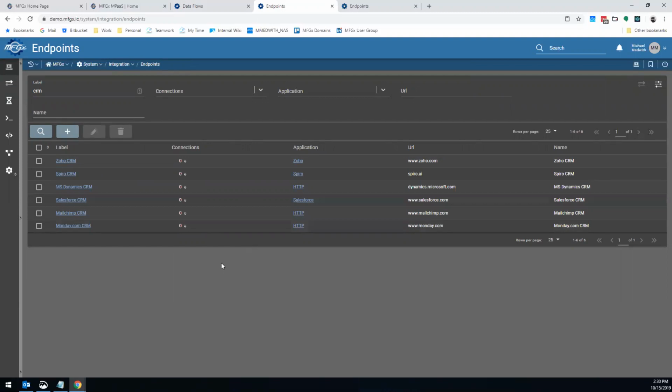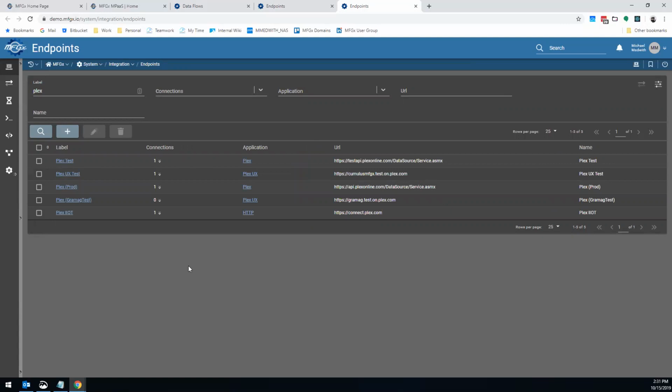Before we begin, we did set up some CRM endpoints or connections. So these are some of the ones that we can talk to, and some of the applications over here are custom that require more than standard connections to them. So we can connect to just about any CRM over HTTP. However, if the CRM supports advanced queries or connections or security, we tend to write an application that takes just a few days, and that is part of the integration process.